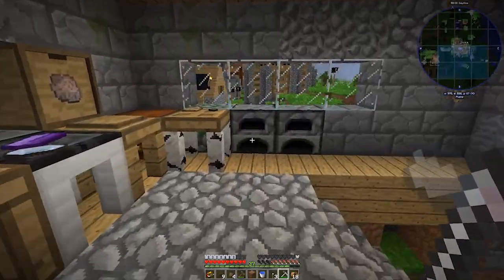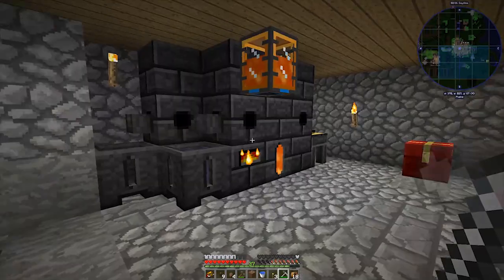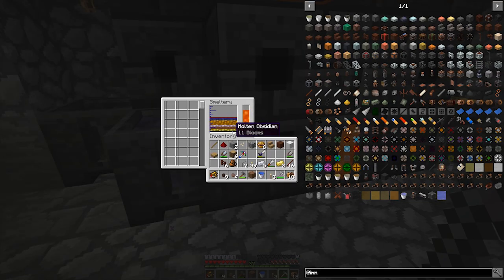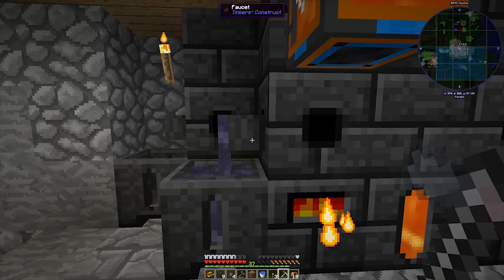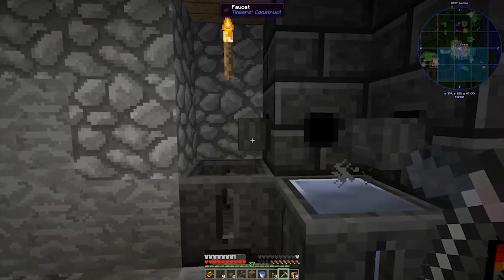I guess we could just fire this up. I think I used all my stone when I made all the little tiny buttons. So let's get this lead. Pour that. Okay, that's good. Copper. 6 blocks. Awesome.